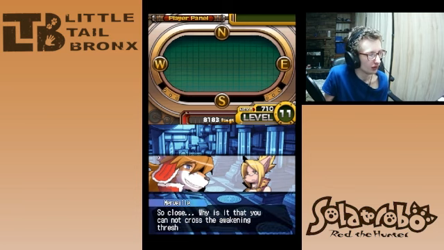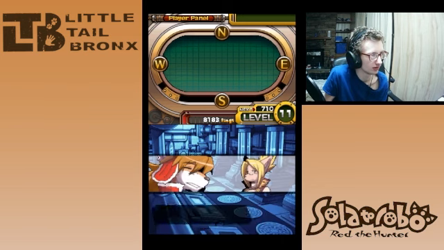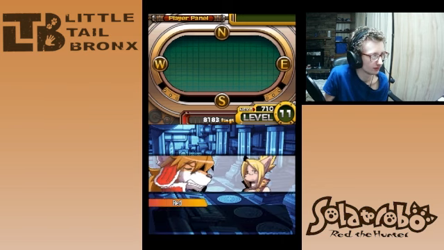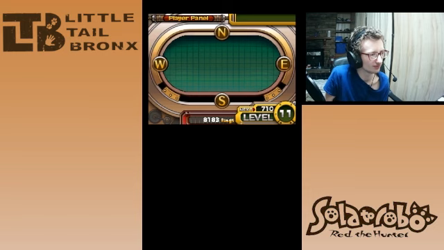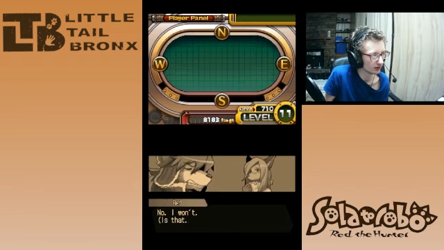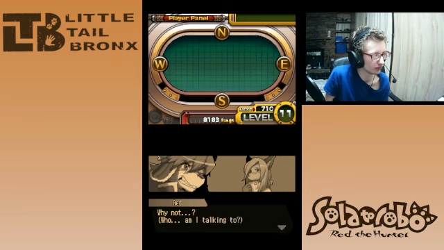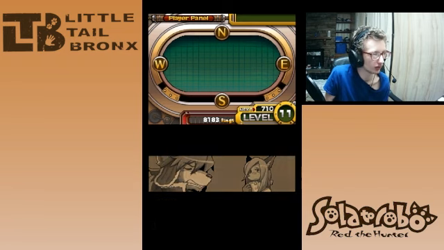So close. Why is it that you cannot cross the awakening threshold? Let's take a break. This brainwave pattern. Where am I? Go. No, I won't. Is that me? I cannot remain here any longer. Why not? Who am I talking to? I suppose if you don't like it, leave. Take this robot. For you, the dog will... And try to forget everything. Off you go.